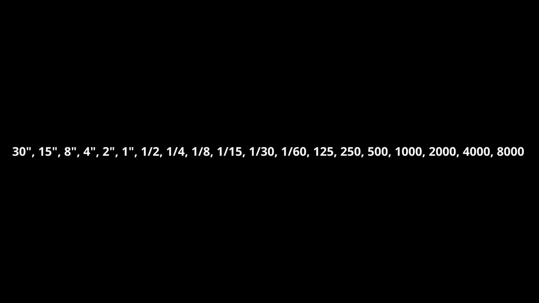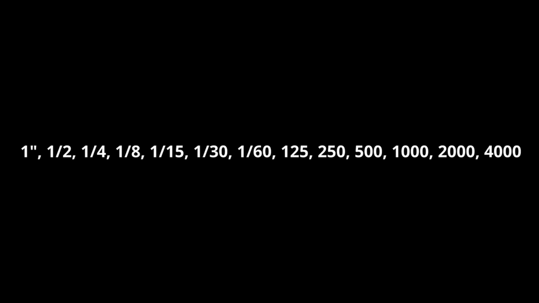Now if I continue to move down the scale, parts of the fractions have been removed just for ease of writing. So it's still 1/125 of a second, 1/250th of a second, 1/500th of a second, and so on. Oftentimes when a shutter speed contains 3 numerical values or more, the front half of the fraction is removed, but they're still fractional numbers. Now I'm going to erase the first few numbers and the last number. So we go from 1 second to 1/4000th of a second. This slightly condensed scale represents shutter speeds that most cameras manufactured in the last few decades are able to produce.